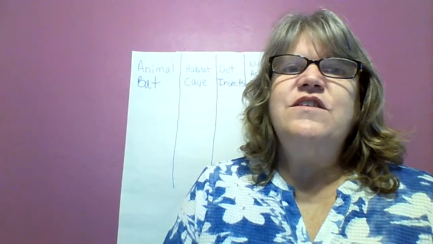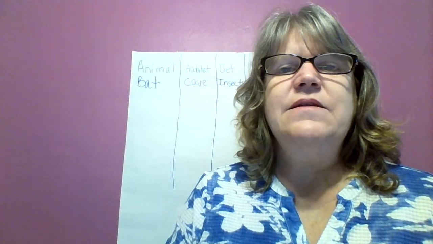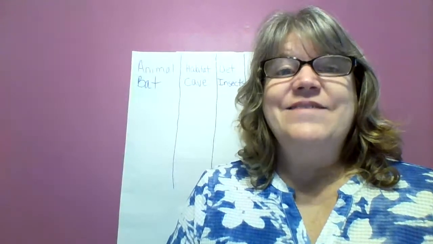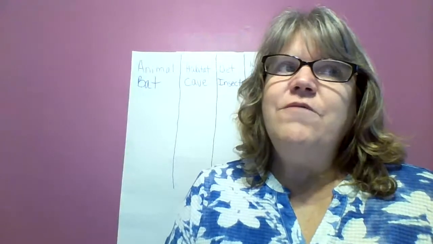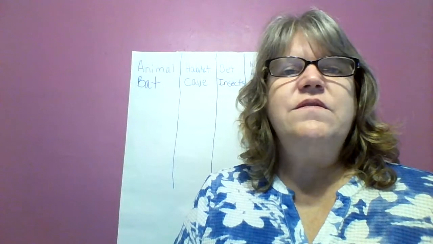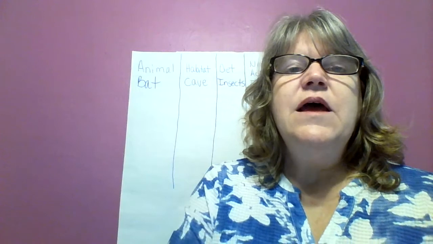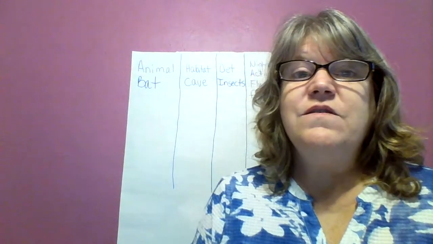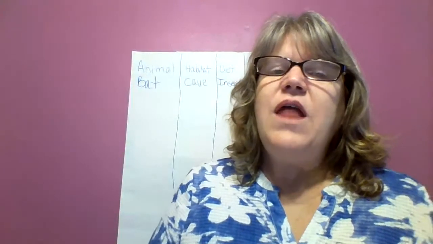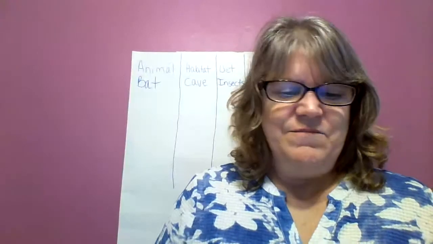Sometimes animals might need to change their habitat. Why might an animal need to change where they live? Yes, sometimes, unfortunately, we clear land. So the forest and the trees that the animals live in, they may have to move somewhere else. Also, sometimes there are forest fires. Sometimes there might be an oil spill. So there are a lot of reasons why animals might need to change their habitats.